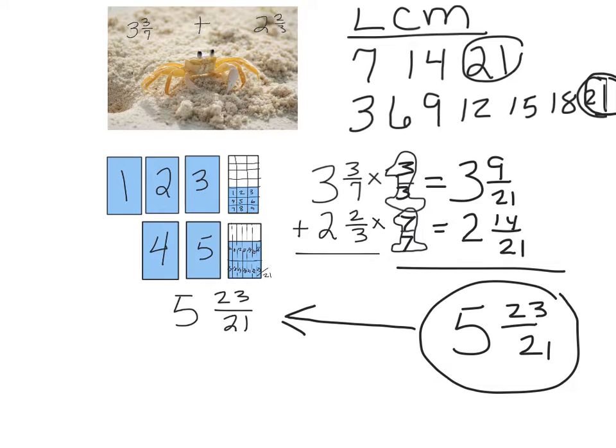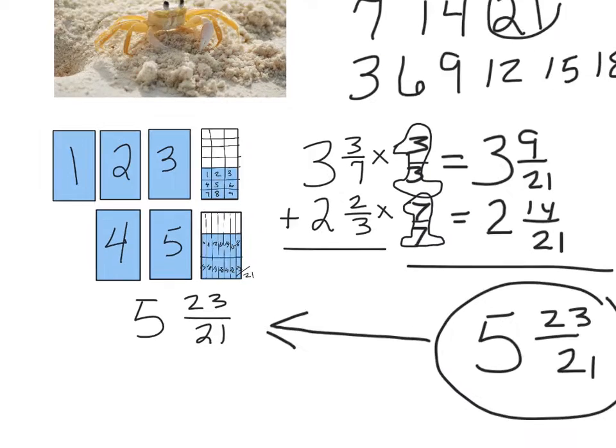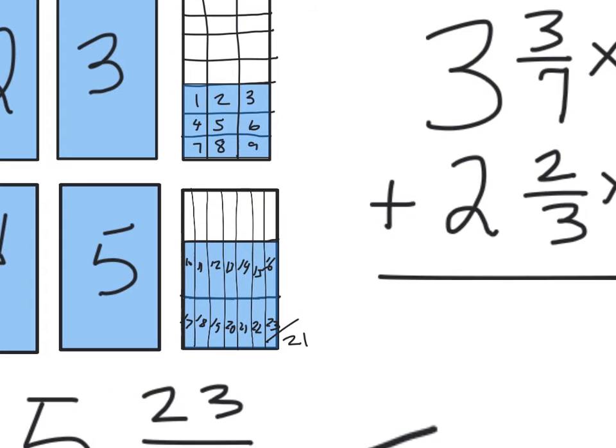But the fun is not over, my friends, because I want to show you how I change this fraction into a mixed number. And here we go. Let's take a look here. So now, as you see, in order to fill this entire box up, I'd need to get 1, 2, 3, 4, 5, 6, and 7 of these and bring them down here. So I'm going to take 7 of those and just watch how I do that. I'm going to take 1, 2, 3, 4, 5, 6, and 7.